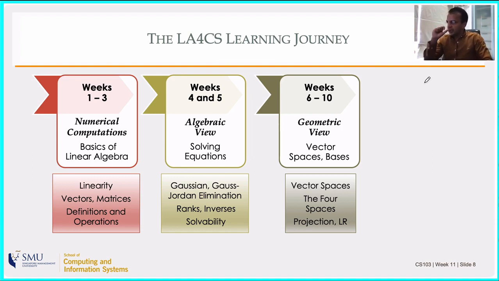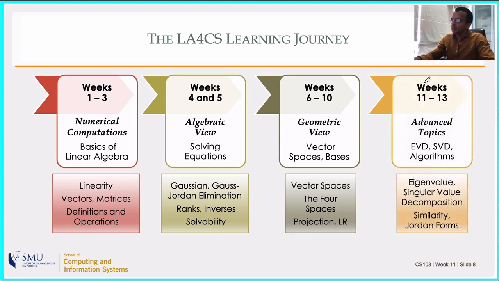After that, just last week, we investigated how to project any given vector to the column space of a matrix and how that makes things solvable. And then we reached an important milestone at that point, which is the application of that idea, the geometric view, in something that is really tangible in computer science, which is this very commonly used algorithm called linear regression, which is a predictive analytics tool, a supervised learning algorithm in machine learning. And that, at least for me, was a very satisfying moment because I could show you that all these abstract things that you were learning had some value in your real life. So that's where we stopped last week.